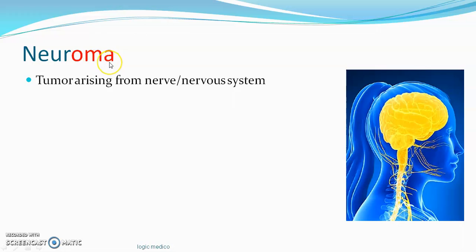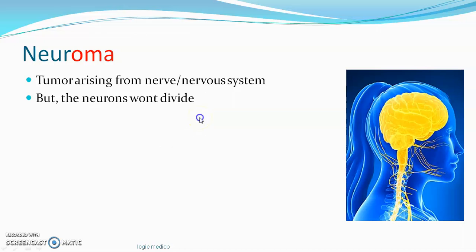So it can be two types, a benign tumor or a malignant tumor of the nervous system, but the term neuroma, oma is a suffix for a tumor. But tumor won't happen in the nervous system, right? Because neurons won't divide. That's what we all think, correct? Neurons won't divide. It's correct. I'm not disagreeing with that.